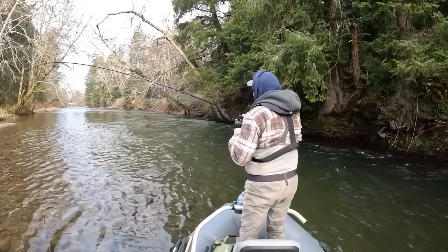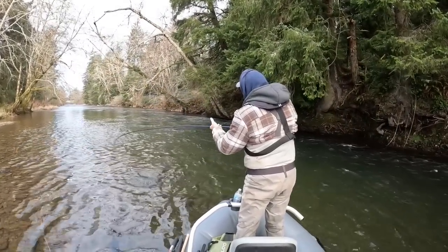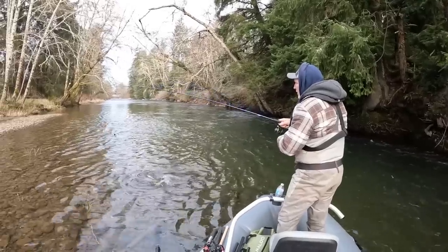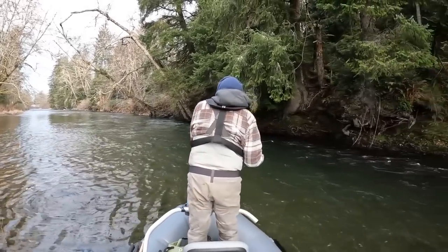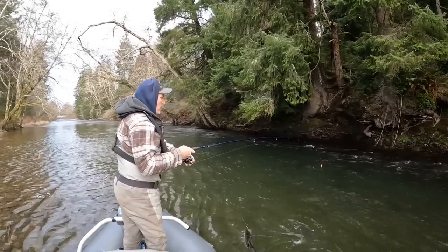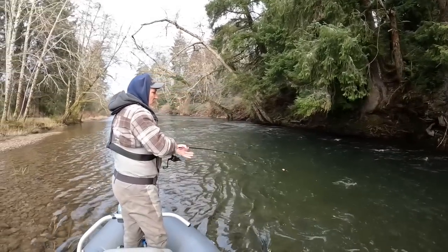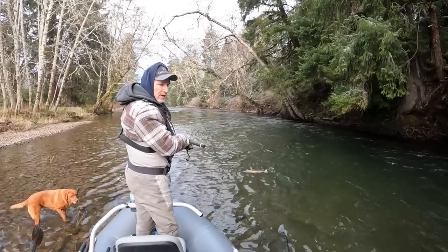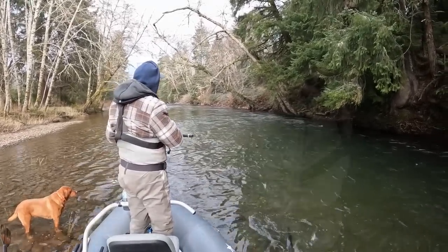Tim, what's going on here? First fish of the morning. Yep, this one's got a little color on it, but you gotta get the day started somewhere. He's well aged. And that was on a bead, right? Yeah, Dave does his own beads, so this is kind of, what color would you call this, Dave? Just a light pink.